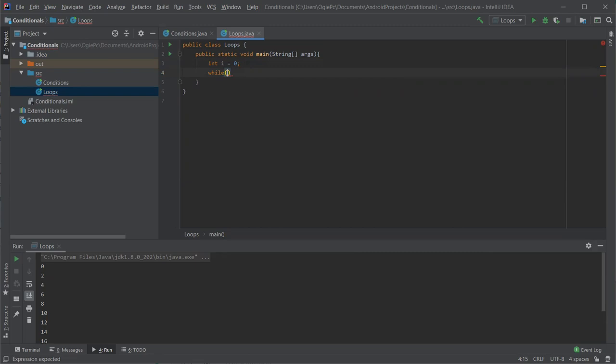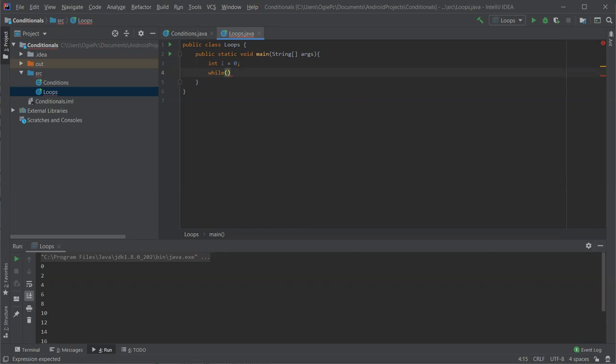A for loop has three parts: the initialized variable, the condition, and how you want your variable to be incremented to reach that condition, to make that condition false. For the while loop, it has just one part, the condition.